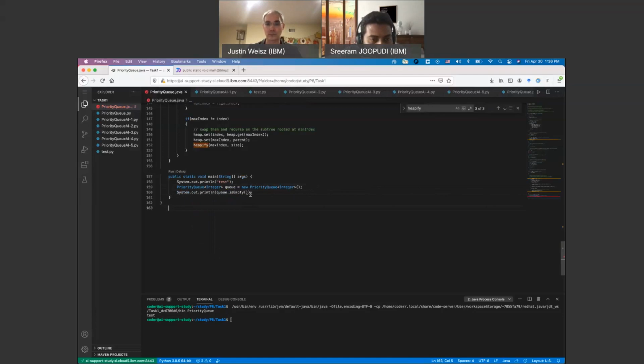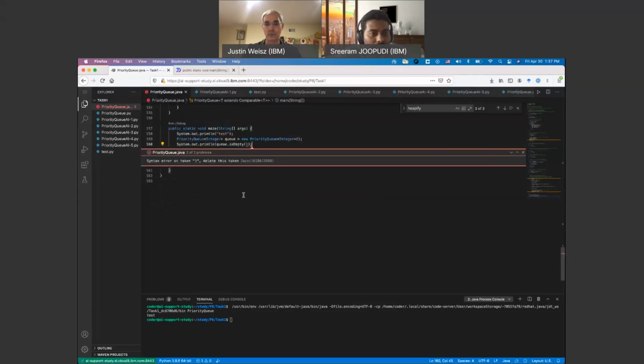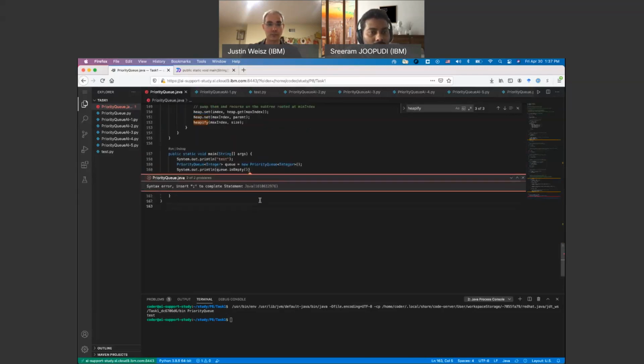Why is there an error? Okay, so I did have an extra bracket. Interesting. Syntax error, delete this token. Okay.